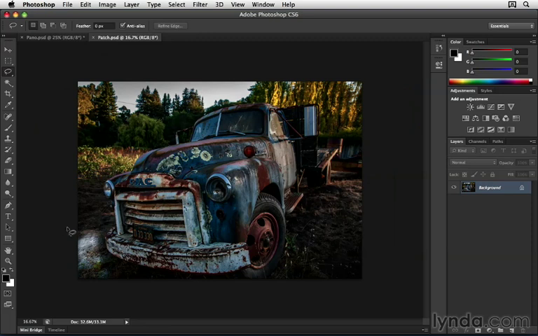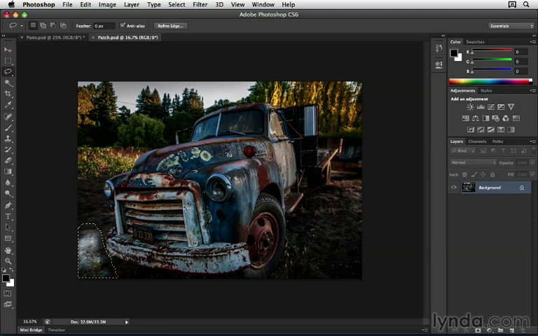And what we're going to do is try to fill in this area in the foreground. And if I come in and I select that and I hit delete and ask content-aware to fill that in, it's going to look at all the neighboring pixels and it's going to take its best guess. And what we see here is what we call content-aware fail. It came up with the wrong result. It pulled in a bunch of information from the bumper there, and we don't want that.